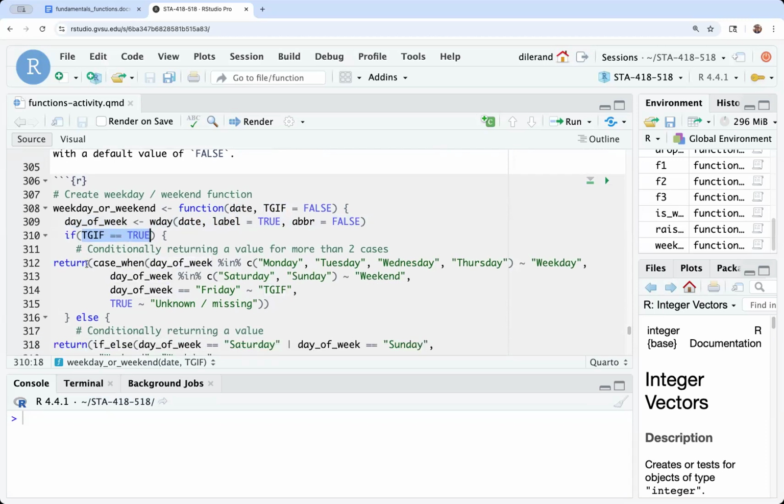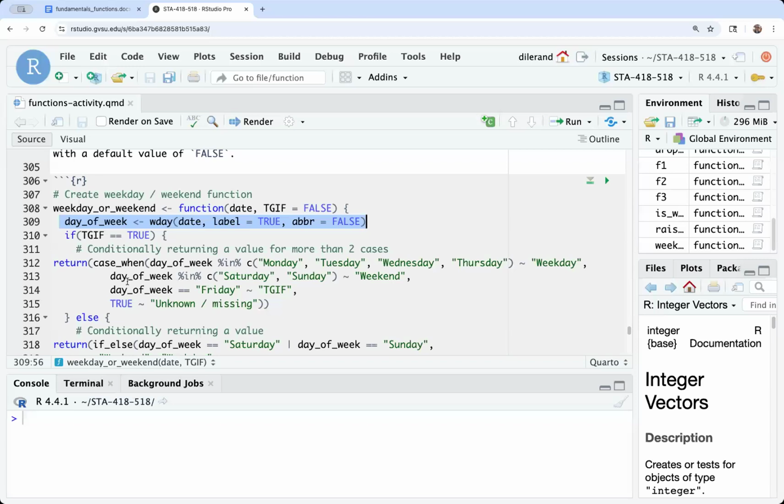It checks if TGIF is true, and it went down to trying to execute this case when code. Before, when I had written days of week with an S instead of day of week, that's an object that's not one of the argument names, and it wasn't created above this within the function. But R did not return an error. It was able to keep running the code just fine.